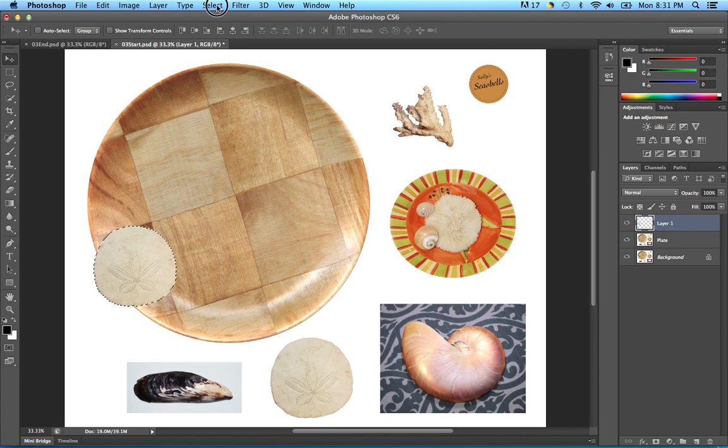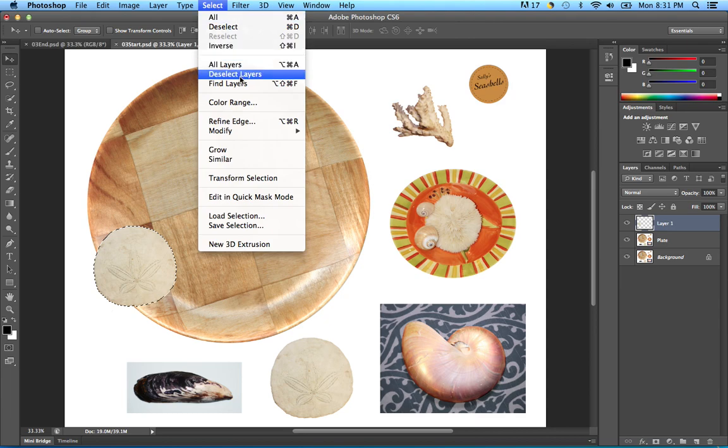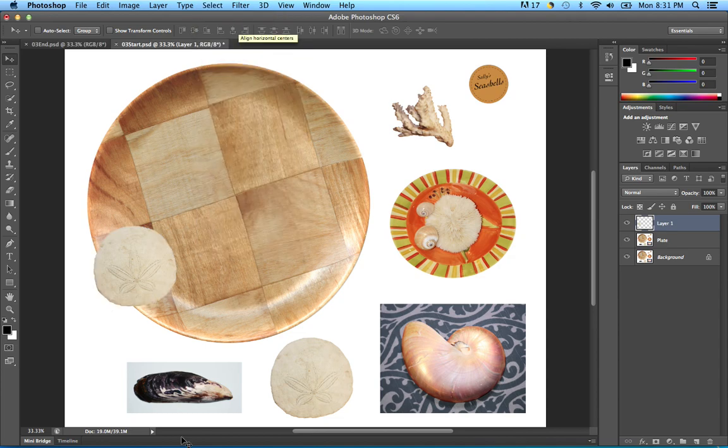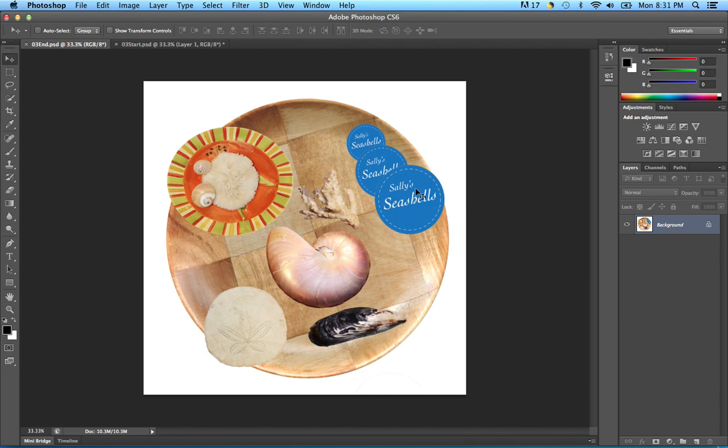We can go to select, deselect here, or the quick key for that, which I like to use, is Command D or Control D. But for right now, I'll deselect. Now it's set. It's still there, but the object is we're going to put all those elements on the plate. This is the end result that we're going for here. So we have that going.